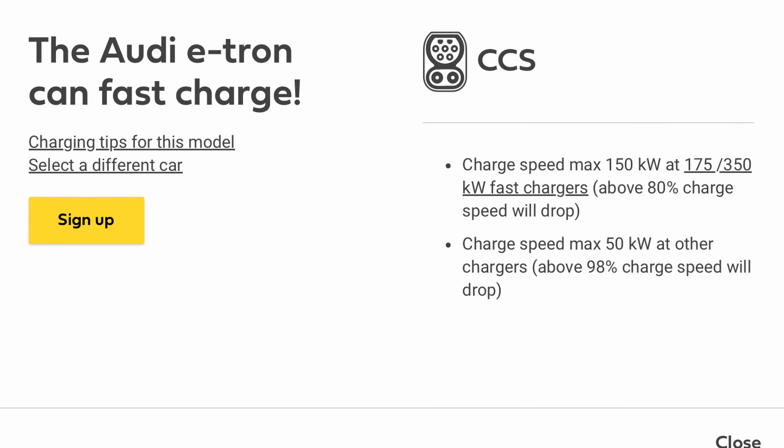In our regular Tuesday feature covering all things to do with EV charging, Dave Takes It On dives a bit deeper into the answer. As a spoiler alert, Fastned have a charging speed calculator on their website that states that an Audi e-tron, for example, plugged into a 350kW charger will only ever reach 150kW — and that's under ideal conditions. Let's see why.